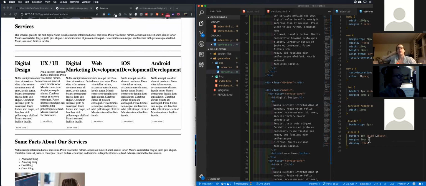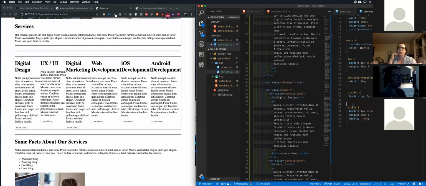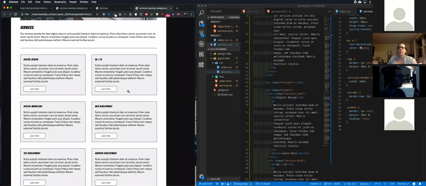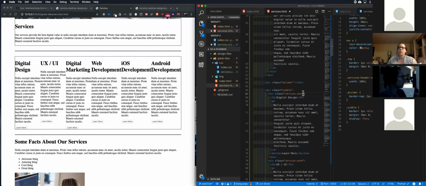But before finishing the middle section, we're gonna jump into the service card. So each one of these ones, I named them a service card. So let's do that real quick. So for the service cards, we are gonna need a border 2, right?